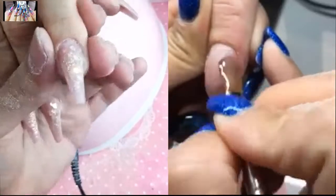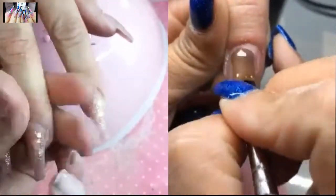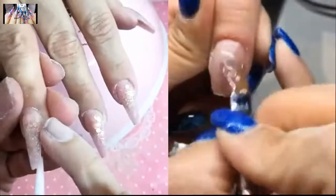What shape are the long nails? Is there a specific name for them? Kimberly wants to know. Ballerina. Or coffin.